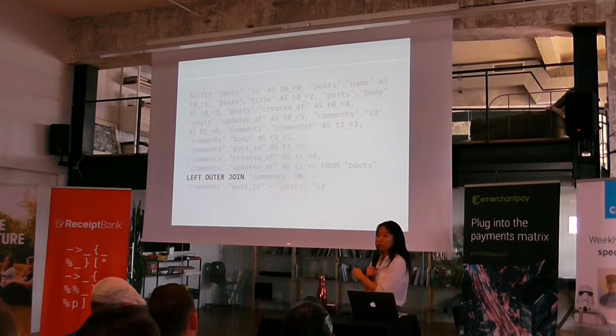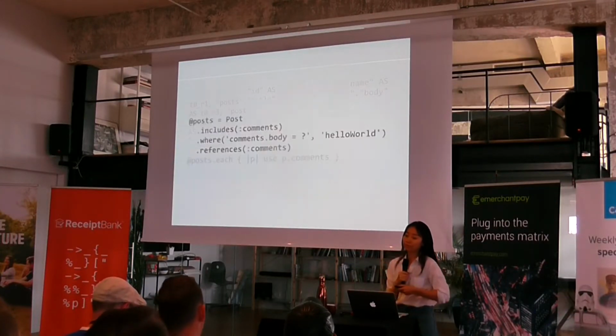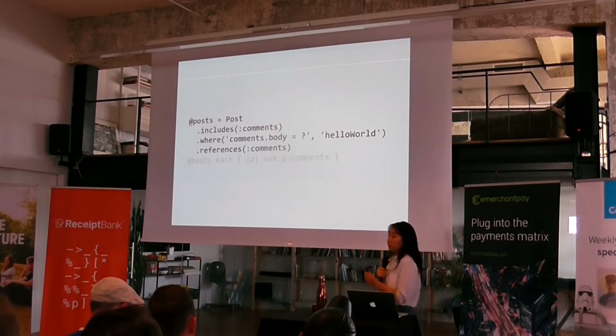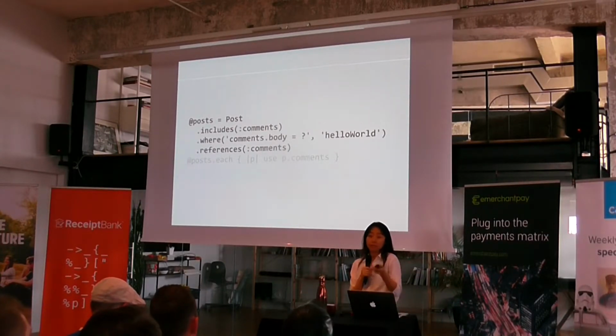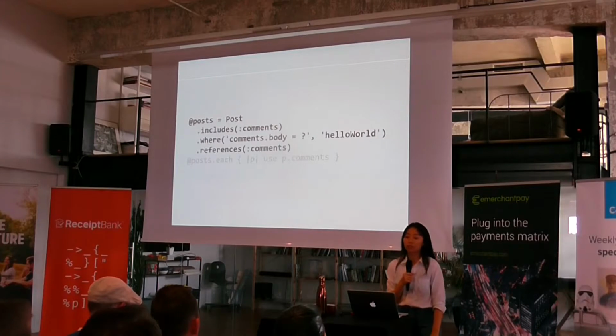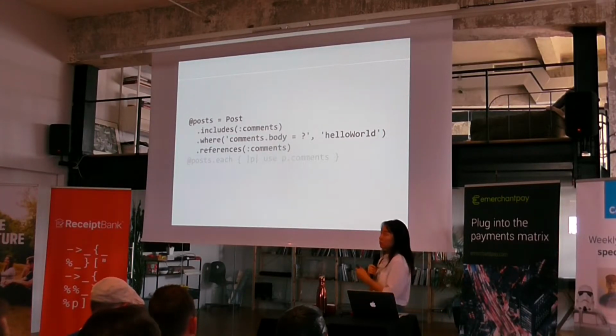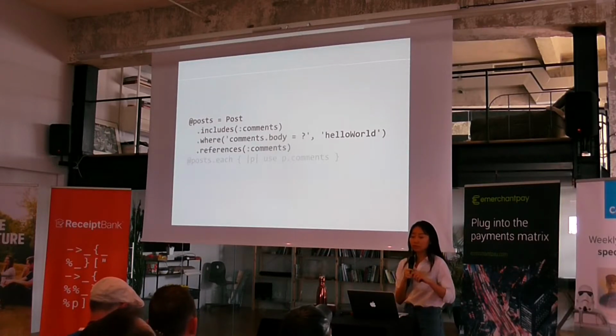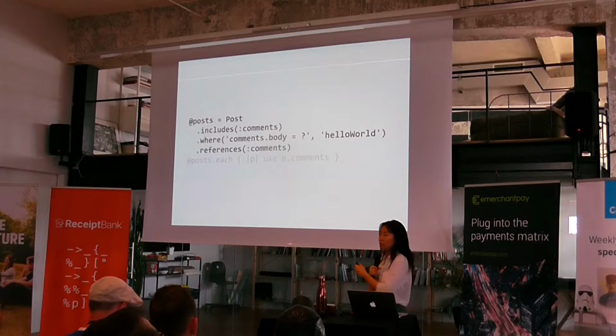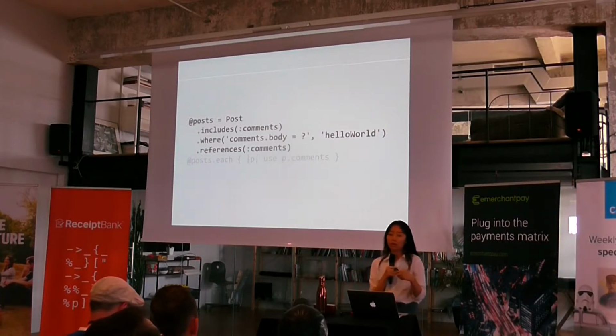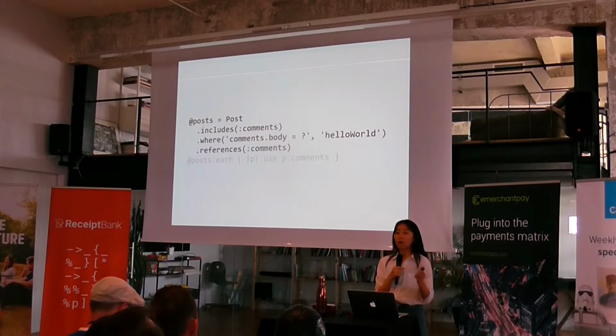Why does ActiveRecord do this? And how does ActiveRecord figure out which strategy to give you? So it defaults to that 2 query strategy because that's usually the faster strategy. But sometimes you actually need that left outer join. The case where you need it is if somewhere in the rest of your query you're referencing the associated table. So in this query we can see in the where clause that the clause itself references the comments table.